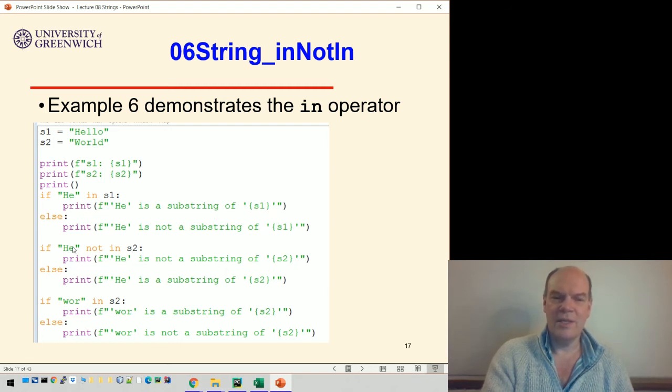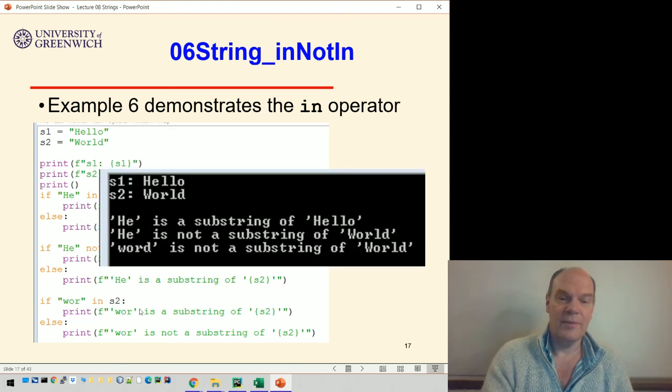So you can see it's doing this test before it decides what to print, and we're getting to see what it's decided. If were is in S2, then it will tell us that were is a substring of S2. In fact, I think this is a slightly different example I've got here, but you can see the principle. This would normally print out were as a substring of S2 because S2 is world.